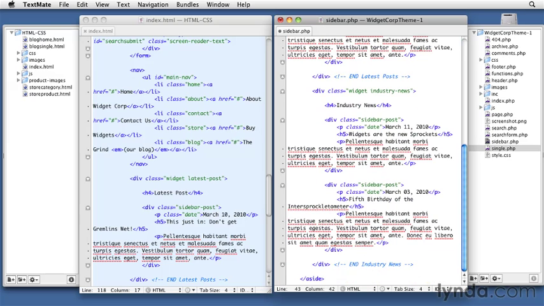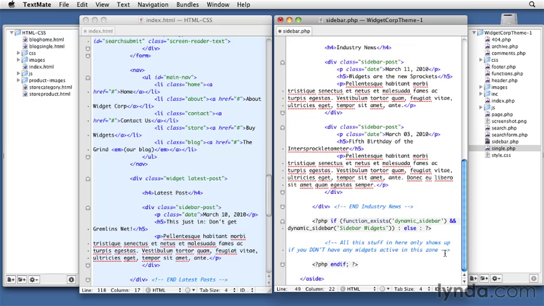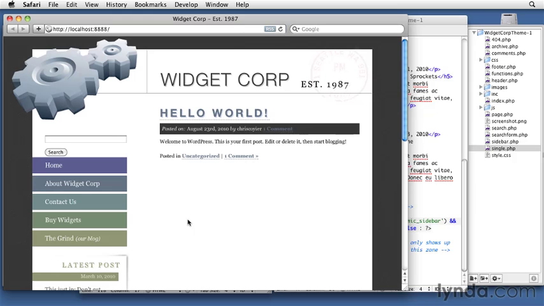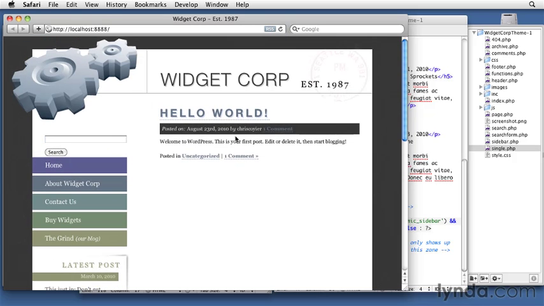So at the very bottom of our site, we're going to put this thing here and really nothing inside of it. We're just going to make sure to close out our PHP function so we don't get any nasty PHP errors, but otherwise this is where widgets will go. So let me hit save there and let's jump back out to the web so you can see our progress on this theme. So structurally looking a lot better. The sidebar's in place. You can see our search form, the navigation, all this stuff is static. So as we move forward here, we're going to be taking a look at different parts of the sidebar, making them smart just like we made our sidebar smart.